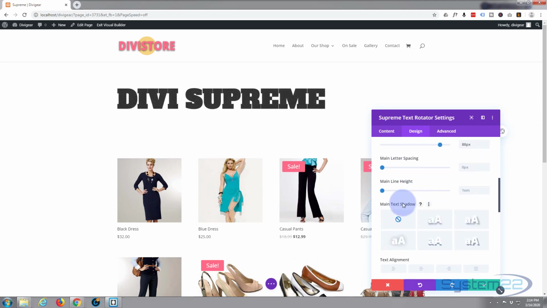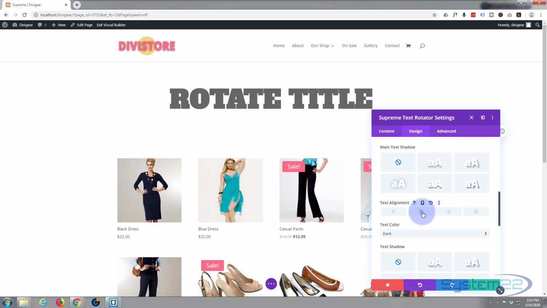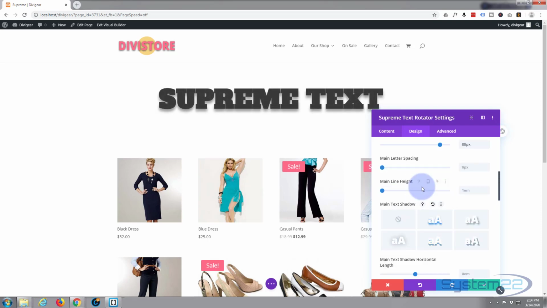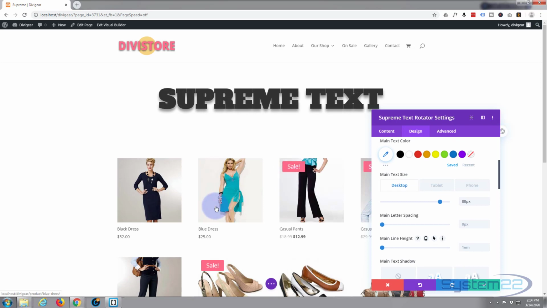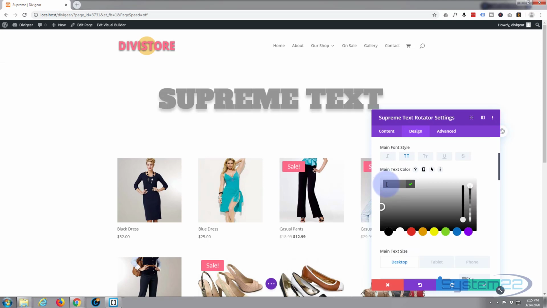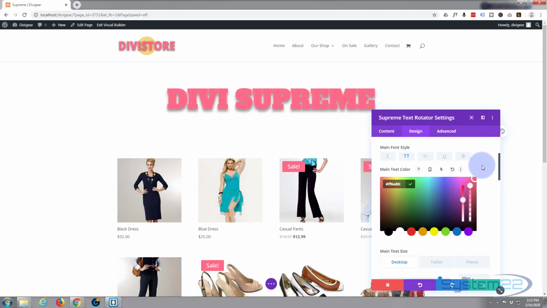Let's put it in the middle. So if we roll down a bit, center align, and we'll give it a little text shadow there. Makes it sort of 3D type. I guess I'll use the same hot pink color I've been using for the rest of this site, just to keep it in line with everything. So main text color, if I click on there, left click, I can just paste in the hex code that I've been using. Or of course you can go down and just select a color from below here, however you wish to do it.